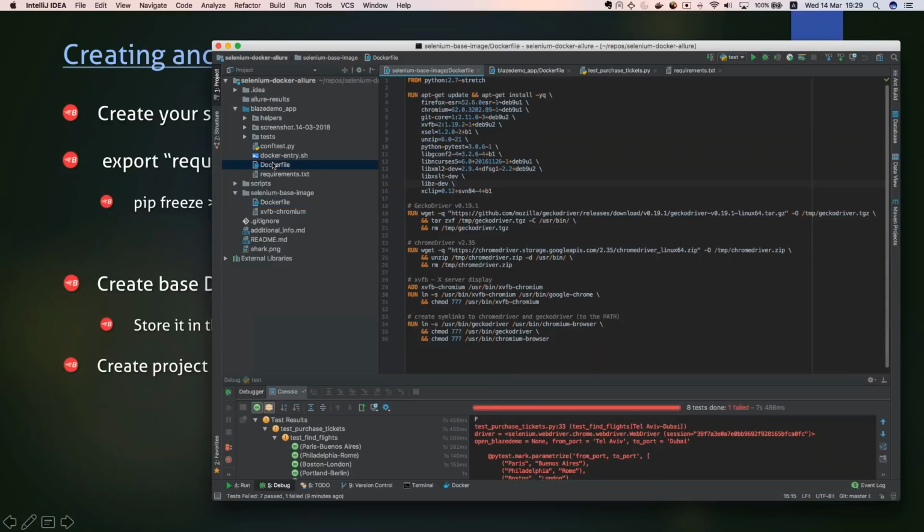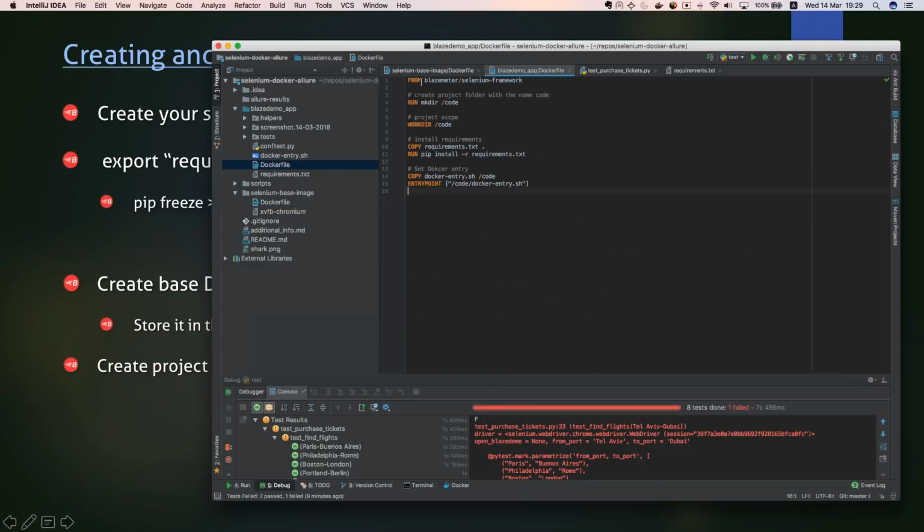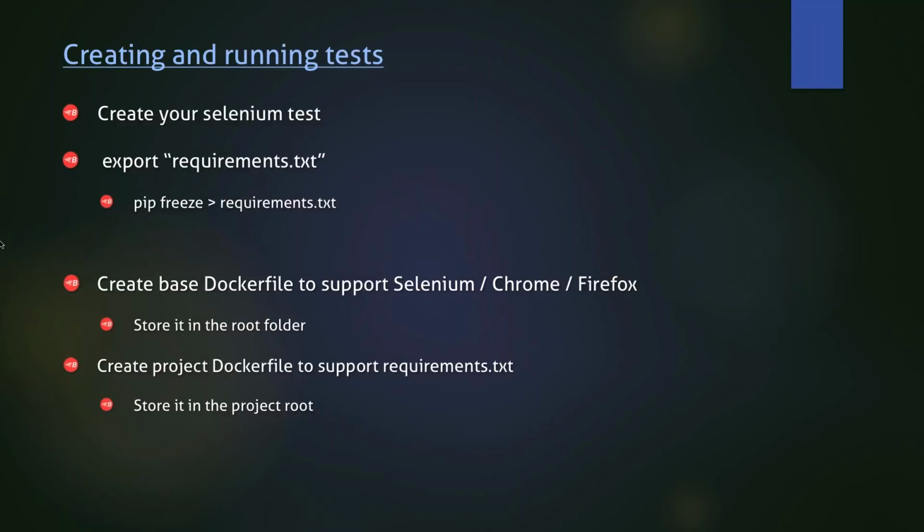And we are now talking about this Docker file that actually installs the requirements, what we need in order to run our tests. And it is stored in the project root.